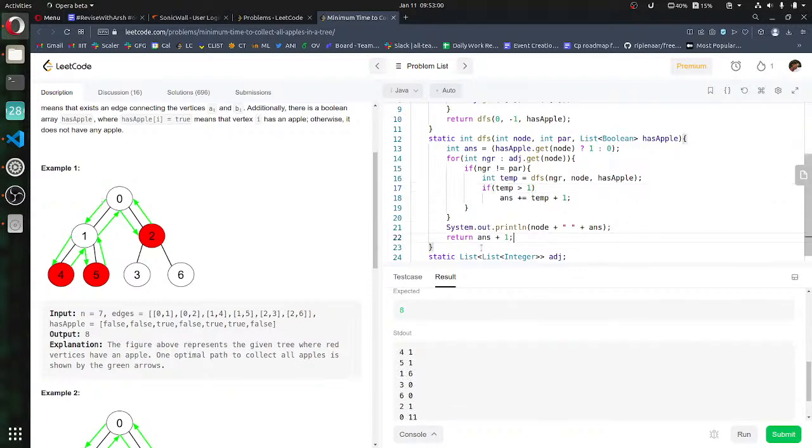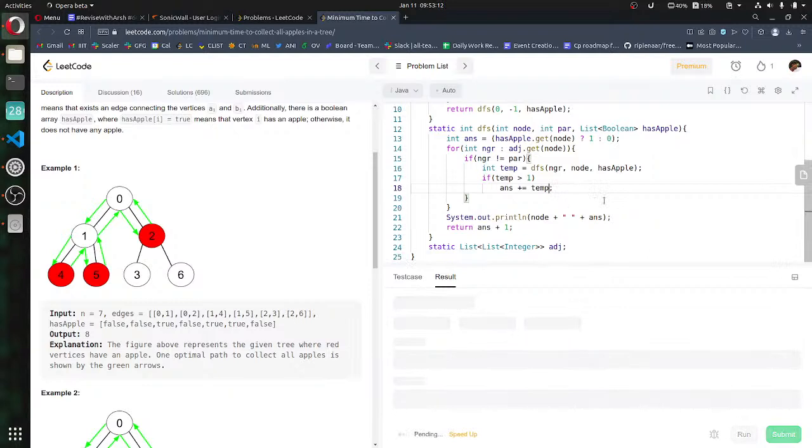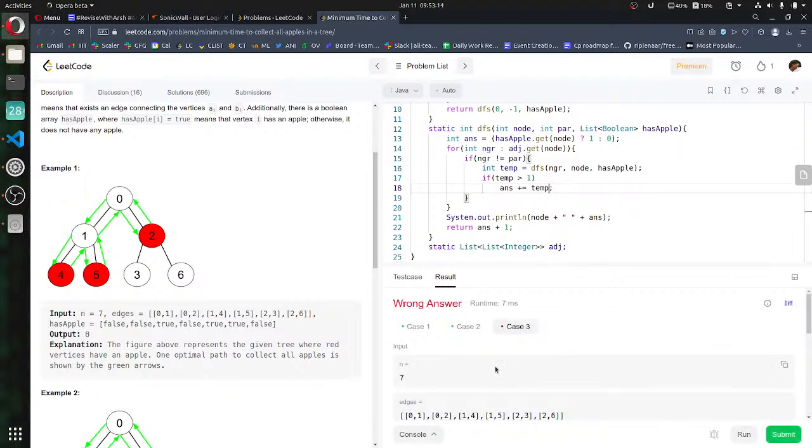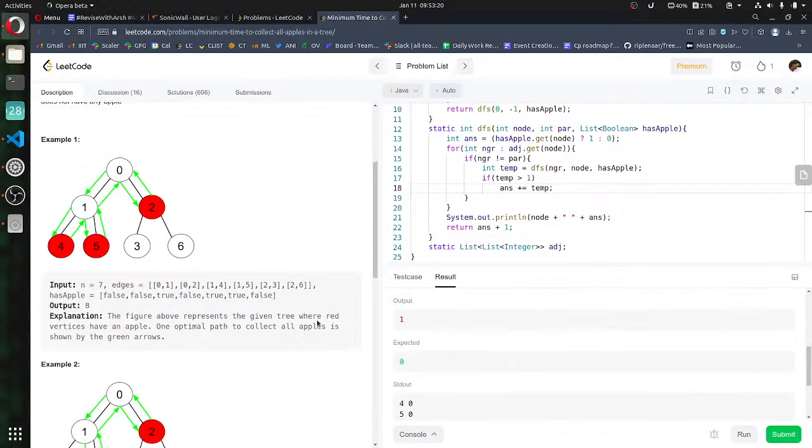That is, from this line we must return 2 and 2, 2 plus 2 plus 2. Okay, for this case and this case we are correct now, but here we are wrong.